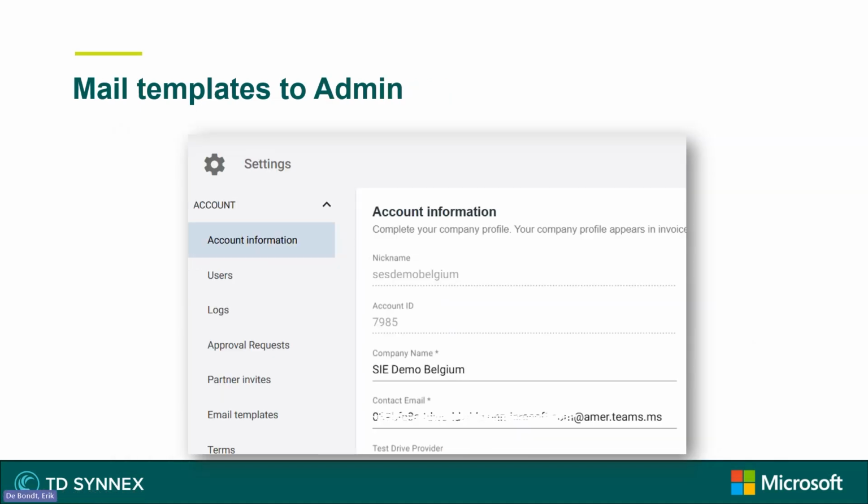Okay. To admin, you see in the account information of the admin, that is where the mail is being sent out per default. In the demo that I will show you, it goes to a Teams channel in our environment, so all my colleagues can also do demos and see what's happening. But you can use a group if you would like to, or a mail, whatever. But that's the email that's being used. So in your account information, we're going to use that email as a default sent to others.